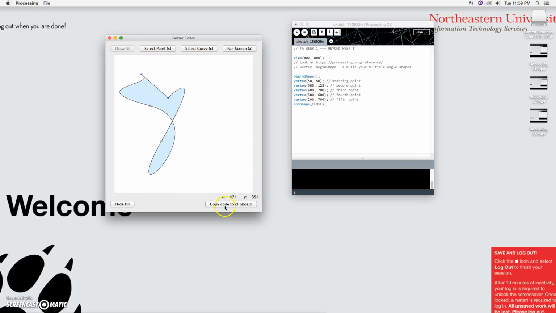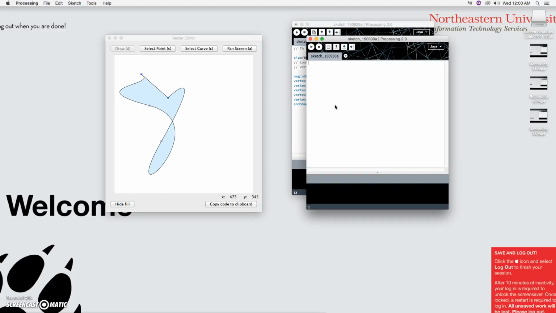All we need to do is click copy to clipboard, and then we create a new sketch. After we press copy code to clipboard, all we need to do is Command V or paste, and this is what we get.